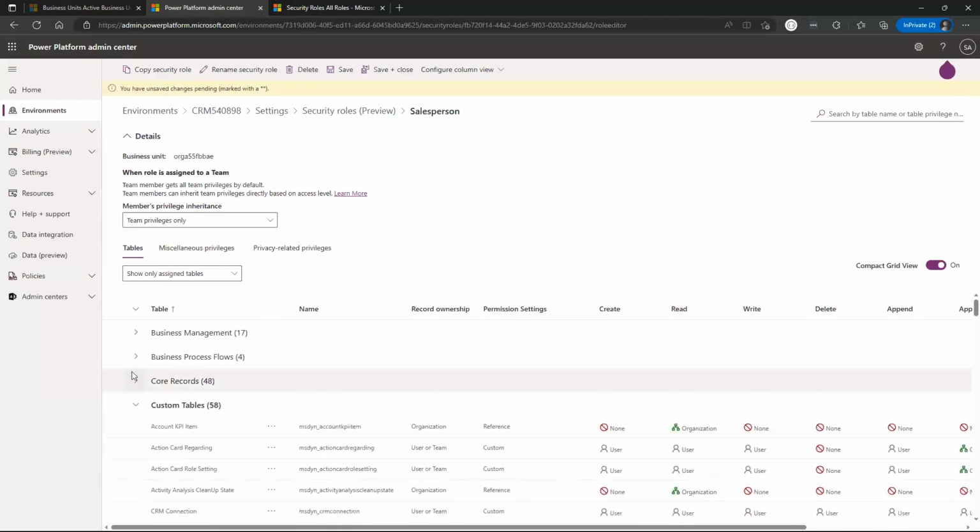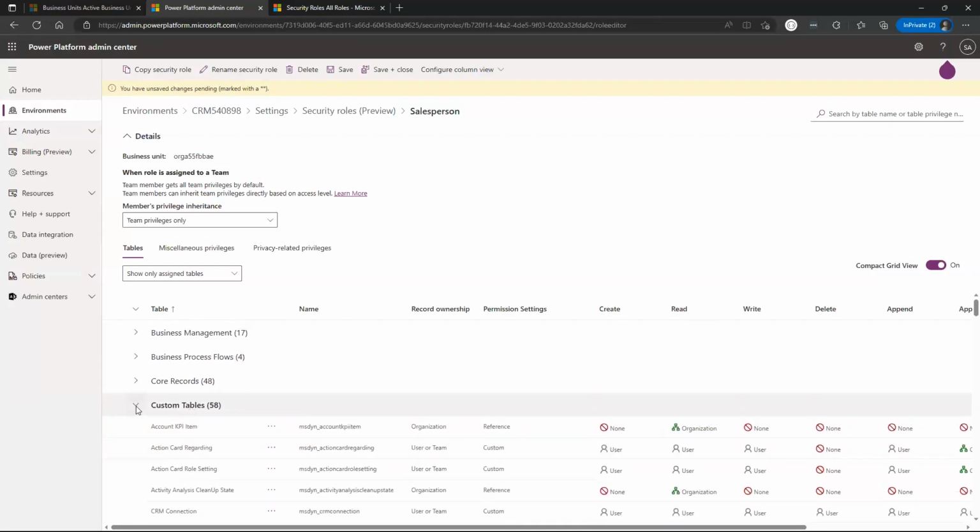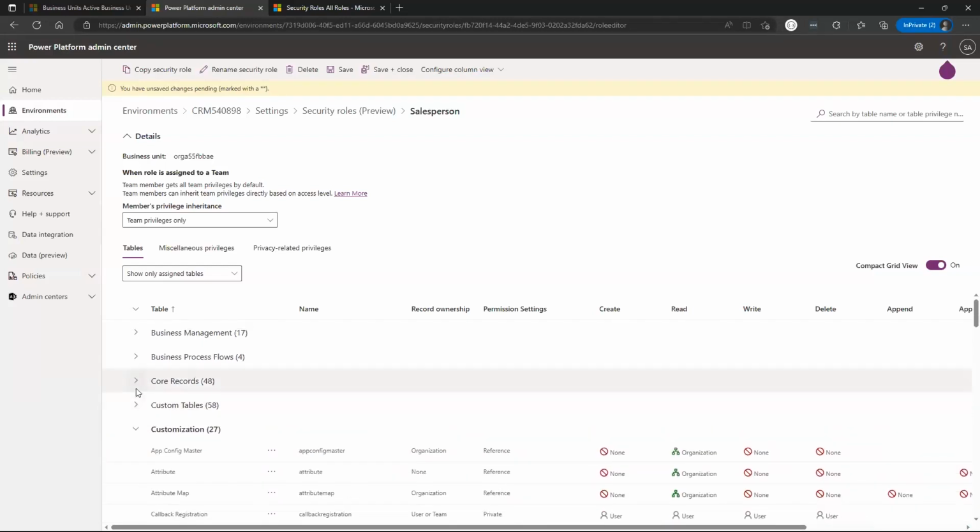You'll see here we also have an area for custom tables. So any custom table that you create as a part of your CRM will show up in the custom table section. Our business process flow section is going to contain those business process flows that we can add to our opportunities.